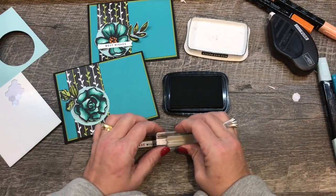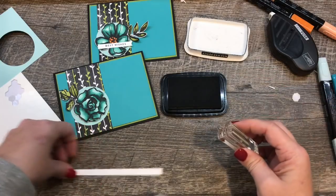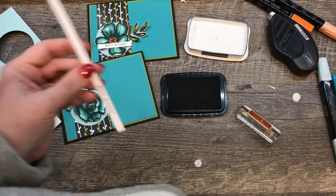Okay, well, one was too high, one was too low. This one is going to be too high. This one's going to be just right. There we go. Fourth time's the charm, right?